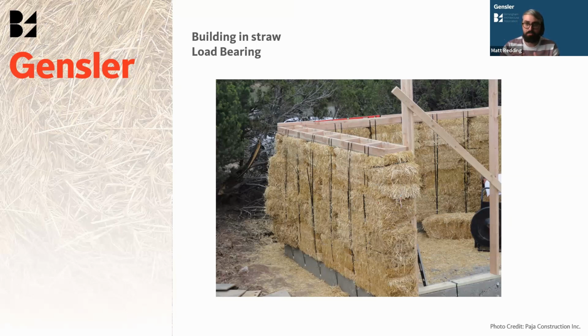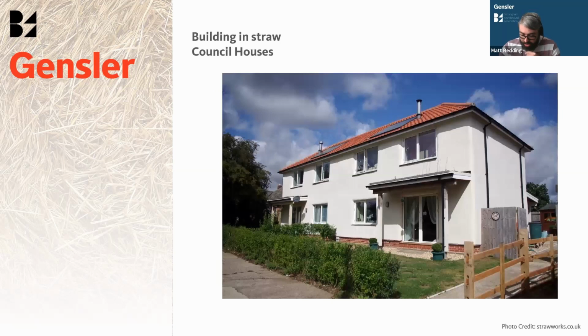If you think about wall insulation or PIR insulation, it doesn't also do structure. It's purely insulation, whereas this is doing both structure and insulation. Well, welcome to these council houses in Waddington. They were built in 2009, 2010, and they are two-storey load-bearing houses. These are completely made of straw, and you'd have no idea. Maybe the slightly curved render on the corners might give it away if you looked really carefully, but yes, these are built from load-bearing straw.